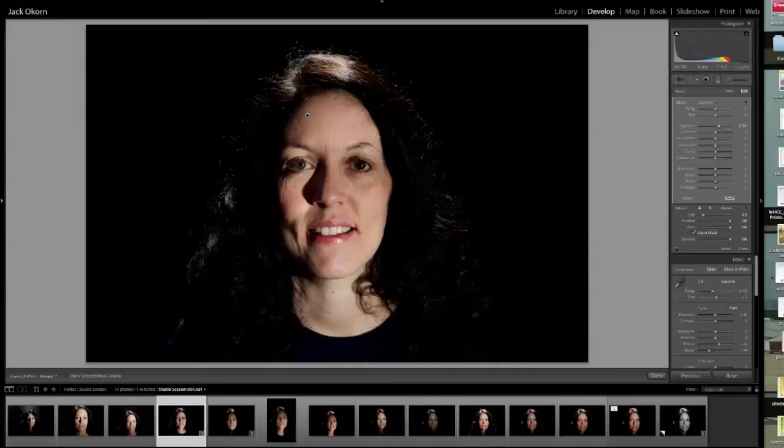Andy just asked, how can you tell which was the original and which is the virtual copy? Let me see if I can bring that back up here, and I will show you that. The virtual copy, if you can see it down here on the bottom where I'm pointing, has a little tab on it. The little tab on the bottom left-hand side of your picture tells you that's the virtual copy. The other one would not have that tab. So that's a very good question, Andy, and I appreciate you asking that.